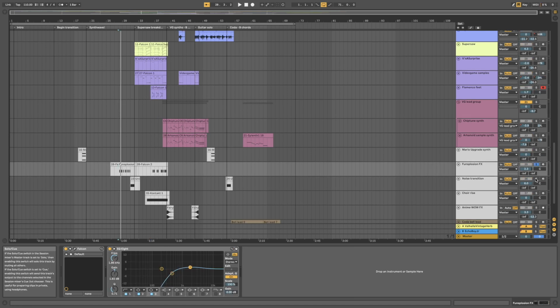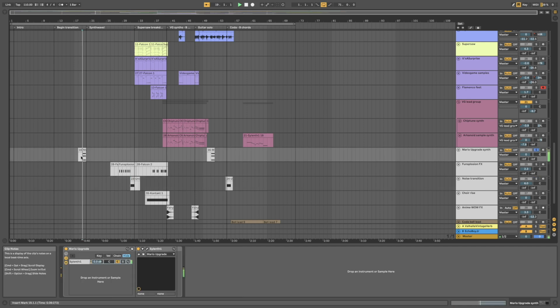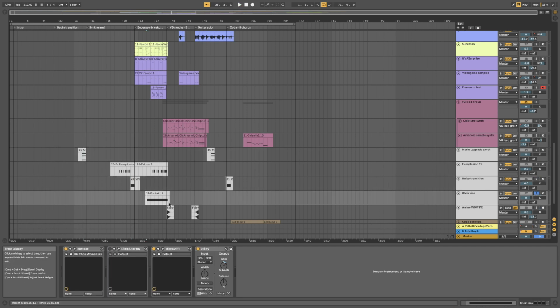And then I had a couple other transitions going on, like this one. And then I have this one, which is a choir rise sound from an orchestral library, which sounds really spooky on its own. But in the context of the track, it sounds like a bunch of people are about to cheer.